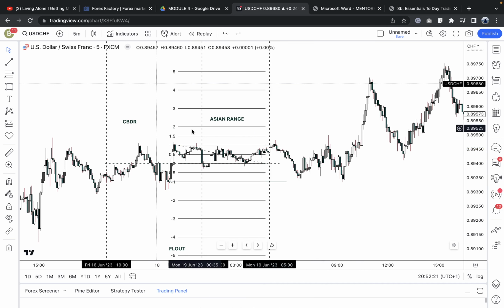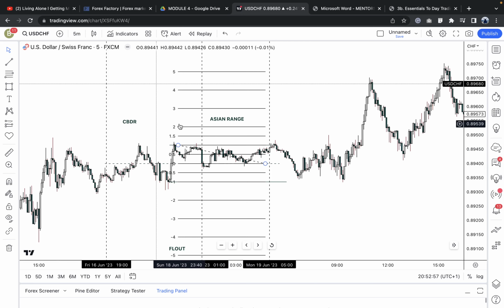We have one standard deviation here, okay, two standard deviation here. Remember, from here to here, even though I say it's 2, this is actually 1, all right? Even though I say it's 2, this 2 stands for 1 full standard deviation of the range, unlike the negative standard deviation where -1 stands for a full standard deviation. With the positive standard deviation, 1 is actually 2 on the Fibonacci level, because if you try to change the number to 1, it will just take you back to the high of the range.